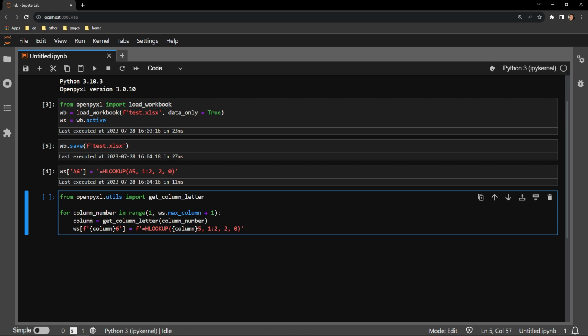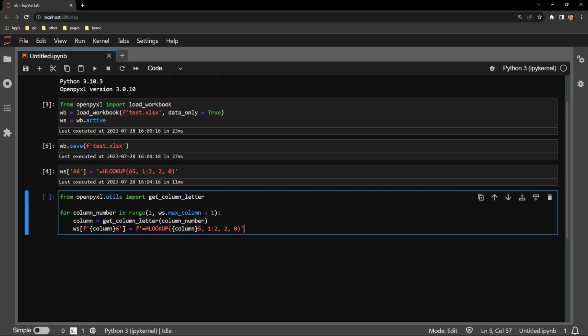Within the for loop, I assign the column letter variable the letter I obtain from passing the getColumnLetter function the current column number. I am selecting each column as they iterate up one by one and making sure my HLOOKUP value is also increasing so that the column of row 6 matches the lookup value in row 1.